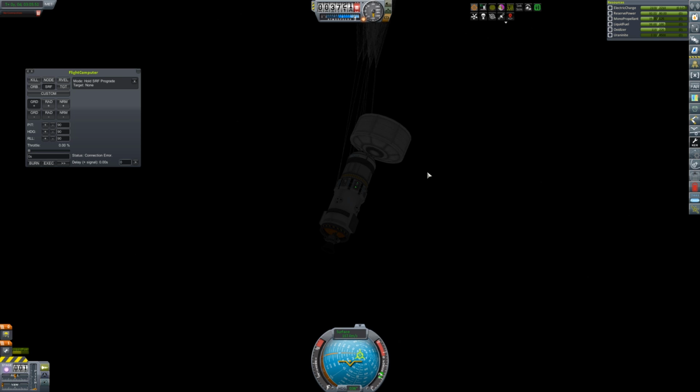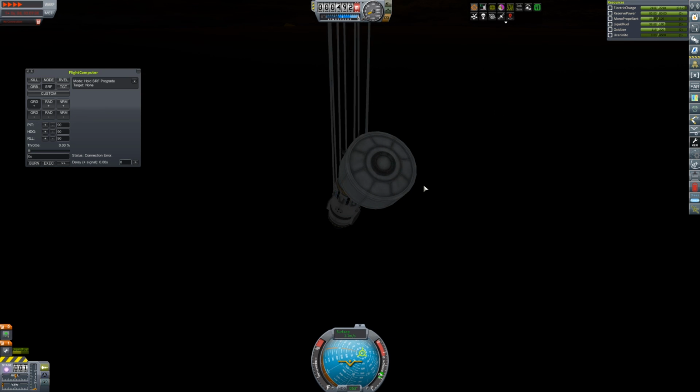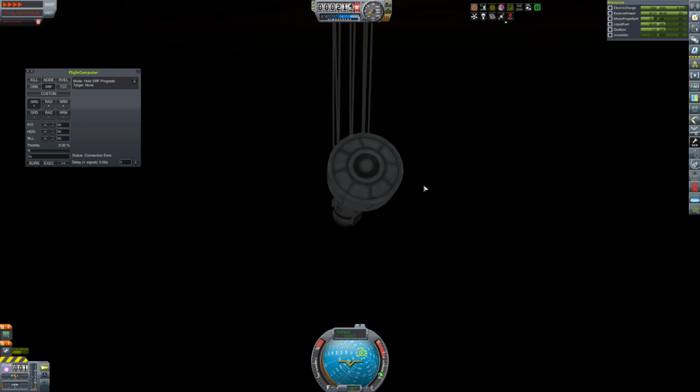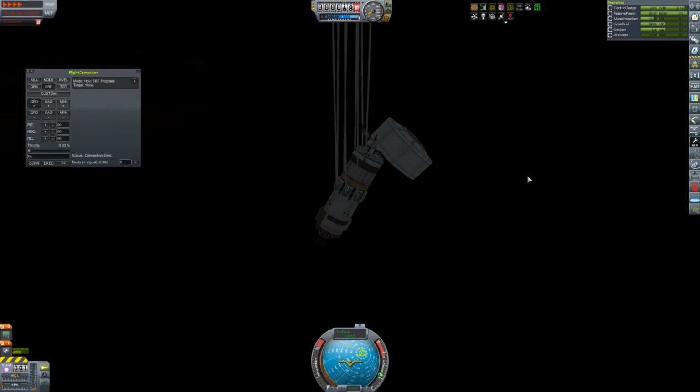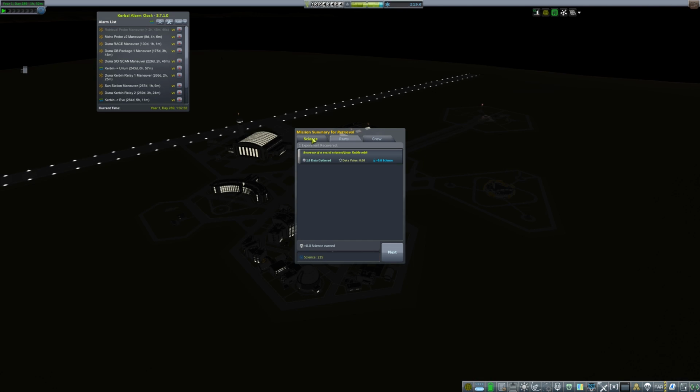Everything's peachy there. And when it gets down to about 900 meters remaining, that's when the chutes will open all the way up, and we will be slowing ourselves down. And as I can see from the speed, easily a safe enough speed to land safely. So we'll end up landing in the water and everything is safe. We'll recover the vessel and all things are fine.